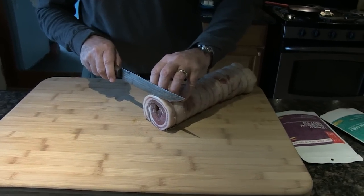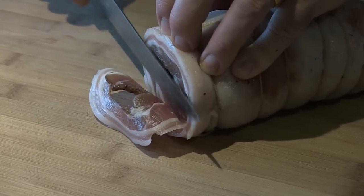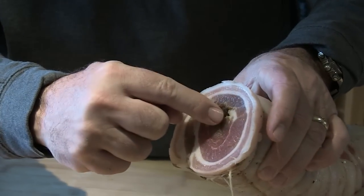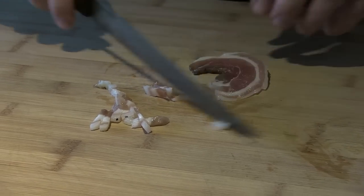This pancetta should lose about a quarter to a third of its weight. This one's not ready yet, but I can't wait, so I'm going to slice off a little bit, cut it into pieces, and cook that separately and add the cooked pieces to the risotto. When you're right at the end of rolling it, there'll be some parts where you can see air — you don't want that, but it's kind of unavoidable. If you're going to be packing this, you're better off taking some bacon, cutting it into bits. All that cooked bacon has been cooked to about 150 degrees. This pancetta has never been cooked — it's only cured — so I'm going to pre-cook it before adding it.